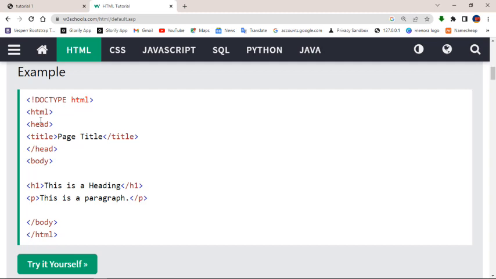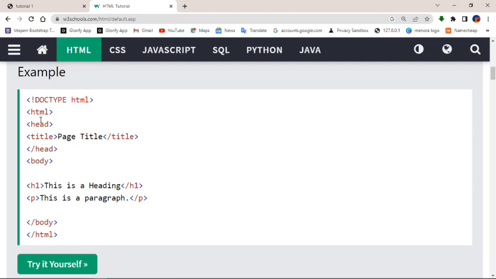Now we are going to be talking in depth about this HTML syntax, but for now I just want us to get familiar with the whole interface of HTML. You notice something: every tag has an opening and a closing tag.